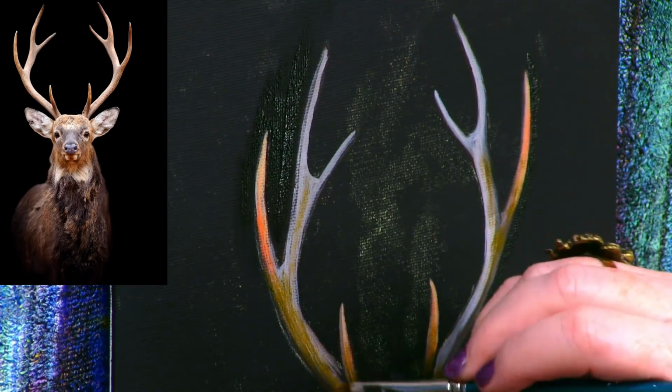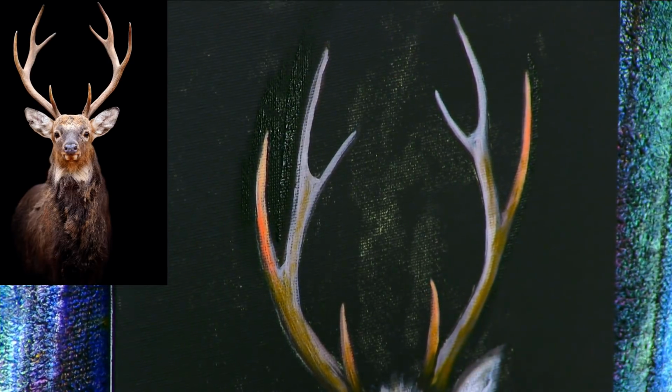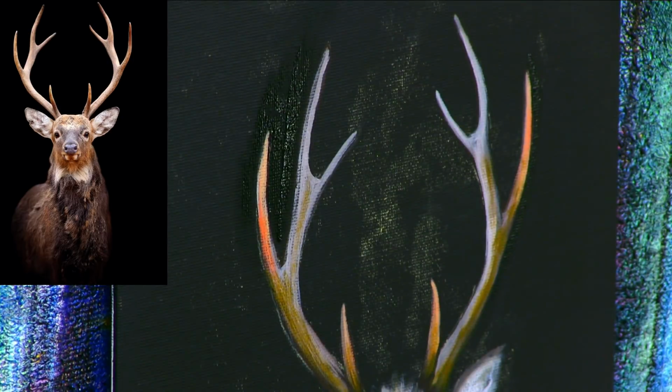Maybe a little up into that. I'm trying to talk about the horn and its texture, and I want to rough up some of that and make some of it feel warm and some of it feel cool. And I think we've done that. What do you guys think? I think this is fantastic.